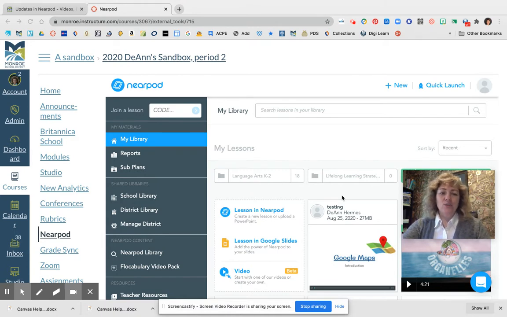In the last two tutorials, we have learned to set up our accounts, how to get in and upload your own slide presentation from Google Slides or PowerPoint, and then how to add those extra slides into those presentations that you already brought in. I hope you've really enjoyed the tool so far. It has some super great features.